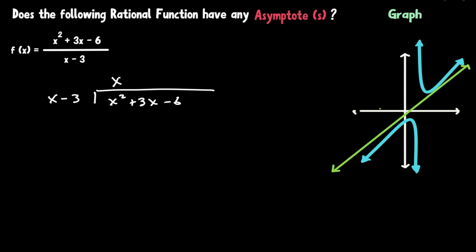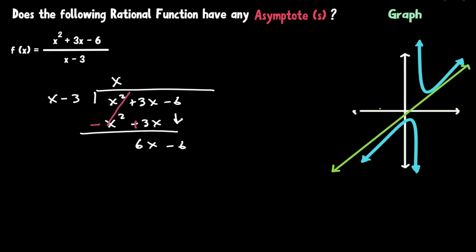Now that we know which variable we need, let's perform the multiplication. X times x, that's x squared. So let me write it here on the bottom. And don't forget to multiply the second term, so we'll have negative 3x. But before we combine, we switch the sign. So what we had as positive is negative, and what we have as negative is positive. Now let's combine. x squared minus x squared, that's gone. Negative 3x plus 9x, that's 6x. And now let's bring down what we have not combined, which is negative 6.